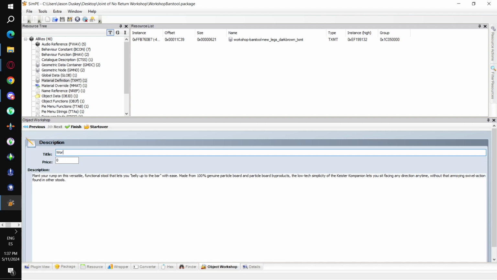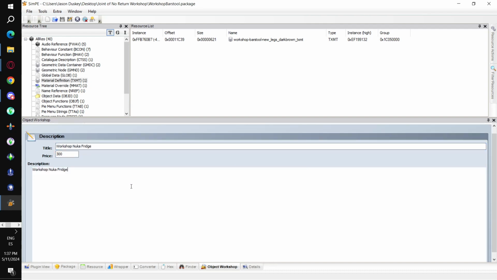And I'm going to call mine Workshop Nuka Fridge. Make it nice and round, 300.